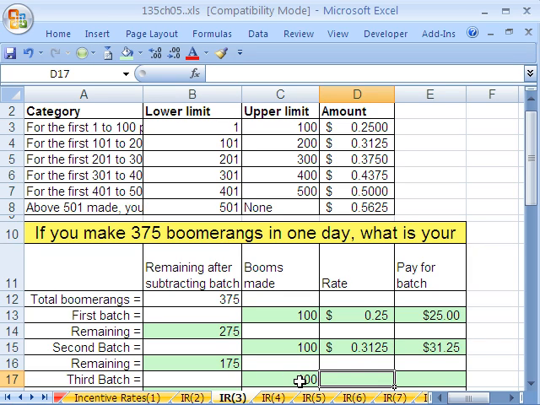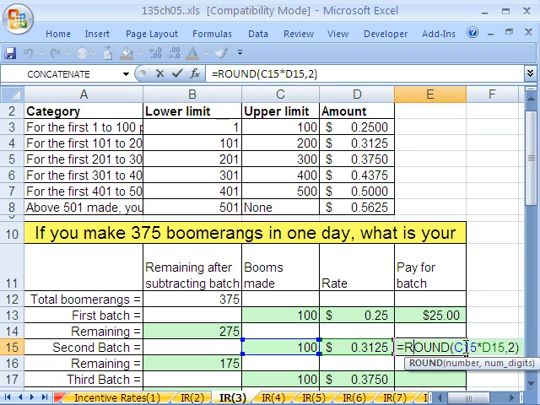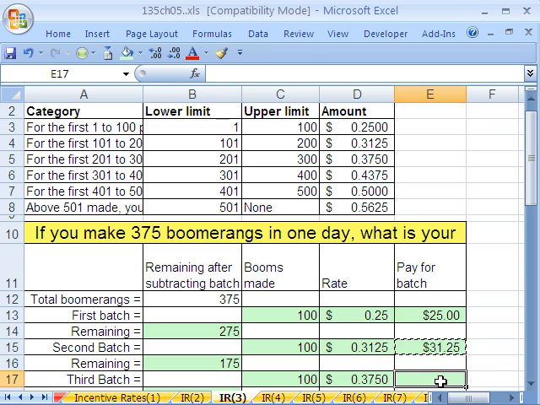Right? And I'm looking here, 100. That's less than 175, so we get paid for all 100. Equals, and I'm going to go get that one right there. Tab. Now, I'm going to put this in edit mode. That formula right there will work here because it's multiplying 2 cells to my left times 1 cell to my left. Control C, and then Control V. I copied, and now I'm going to paste. Either right-click paste or Control V. And just for kicks, since we're still learning Excel here, I'm going to put it into edit mode with the F2 key. And look, whoa, it got it right. It got that 100 and that rate there. Now I'm going to hit enter.